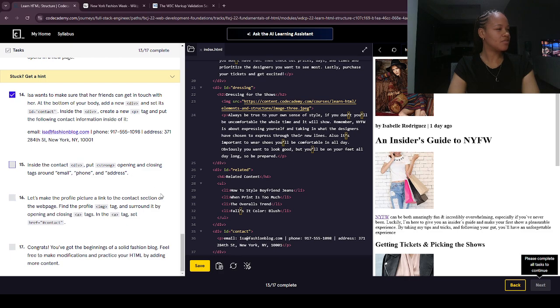Inside of the contact div, put strong opening and closing tags around email, phone, and address. We can do that. Email. Since we're going to do this 6 times, I'm just going to copy that.